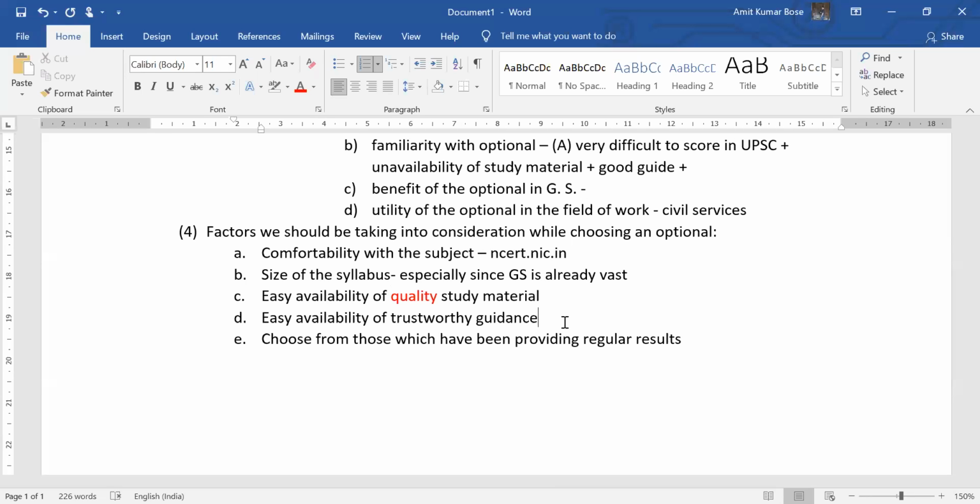It matters. A quality study material can truly boost your preparation process. Because if you're getting access to quality material, that material will be smaller in quantity. And even going through that considerably smaller material, you'll be able to crack this examination. You'll be able to score more marks in this examination. That's where quality material plays a role.